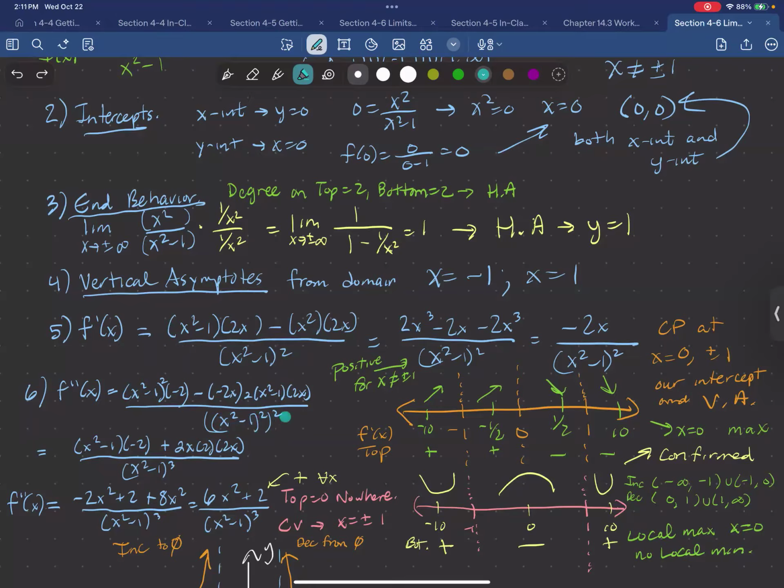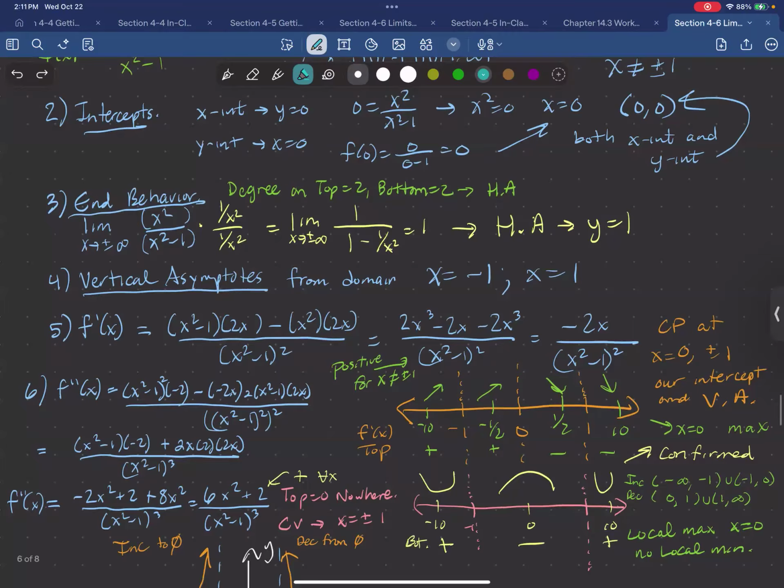So this ends up being to the 4th power, it gets knocked down to the 3rd power. That one goes away, and this one drops down to 1. So that's what we see here: a 1 there, a 3 there, and it doesn't show up on the other one. This makes it so much easier if you cancel things out that way first. If I multiply it all out, I get 6x squared plus 2 on top, and x squared minus 1 cubed on the bottom.